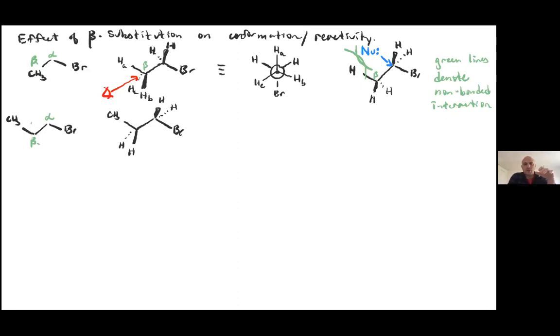And so if I replace that bromine with a methyl group, this would be anti-butane. And we remember from the butane discussions that the anti-conformer is the lowest in energy. It's the same thing here. Bromine is actually bigger than a methyl group. So this is even more like anti-butane than butane itself. And so this is going to be the lowest energy conformer.